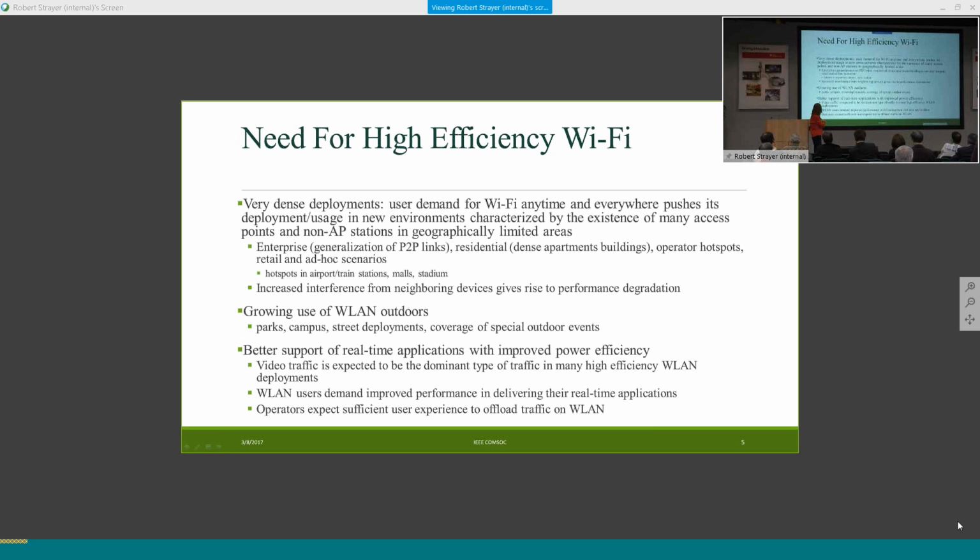So I think I talked already about the need for high efficiency. It's also that in apartment buildings, each apartment has its own access point, and it's really dense, right? The access points have intelligence to pick the channel carefully to avoid interference, but anyway, the channels are limited, the spectrum is limited. And besides that, we wanted to have outdoor operation. Wi-Fi, we have cafes like Starbucks that provide hotspots, and malls, they're outdoor. So how can Wi-Fi, which was traditionally developed for indoor application, go outdoor? We want to see how the user experience improves.